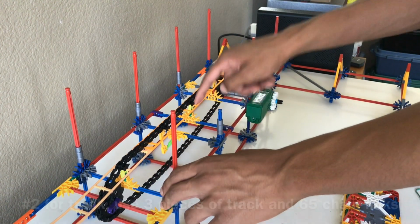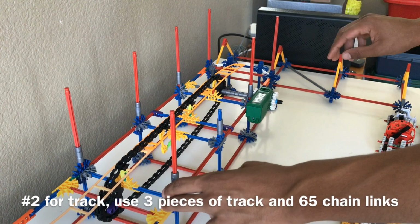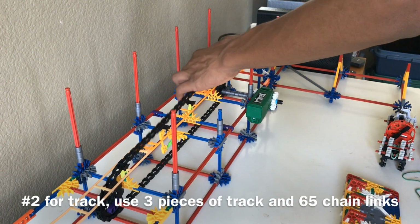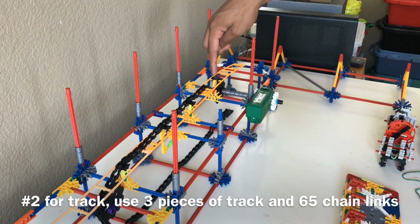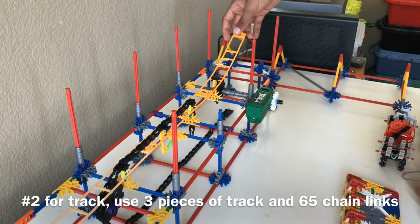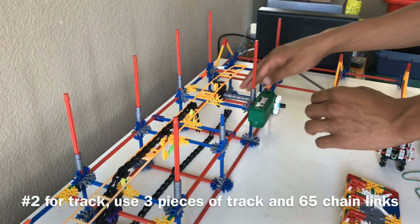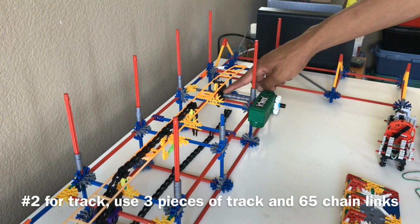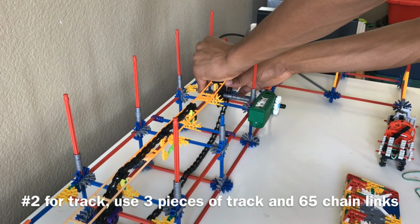Next, once you have that done, you obviously have to do your track. There are 3 pieces of track right here, and they're all just connected throughout the thing. I'll detach this. You're going to want to make sure at least one part of this first track is connected to the base. That way, it is easy for chain to pass through. You're going to place the gear directly under here, and then you can easily have chain pass through it.